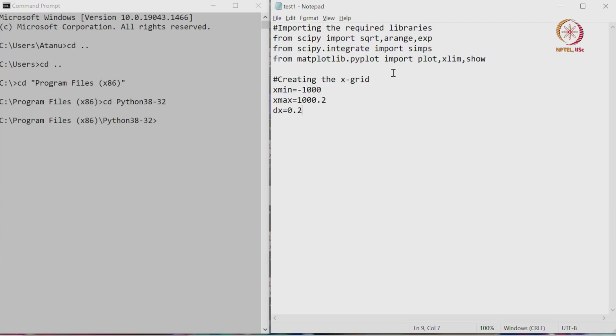So this will create the x domain, and then I will define x equals arange of x minimum, x maximum, and dx. So this will create the array.